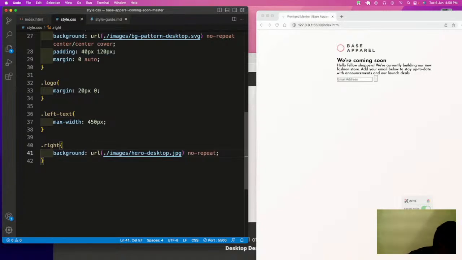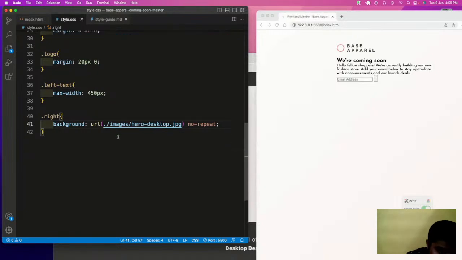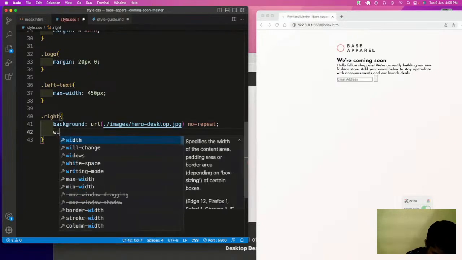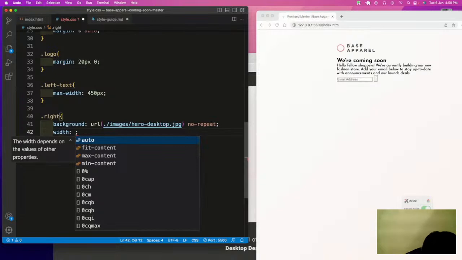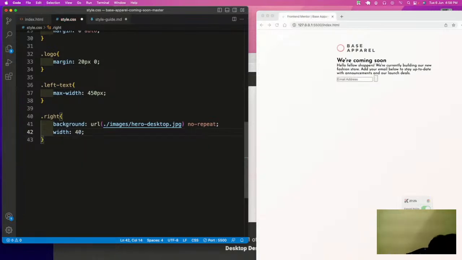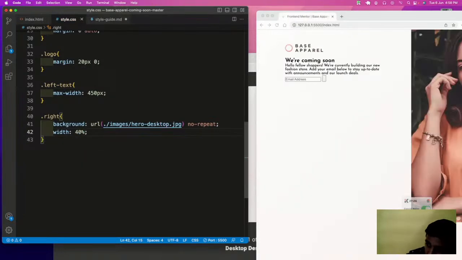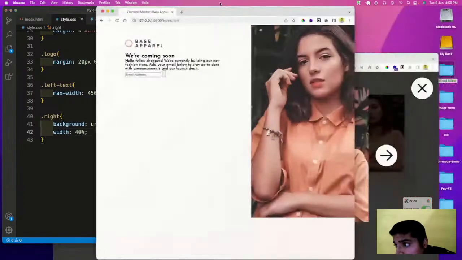For this particular image, we'll use a width of, let's say, 40%. Seems good.